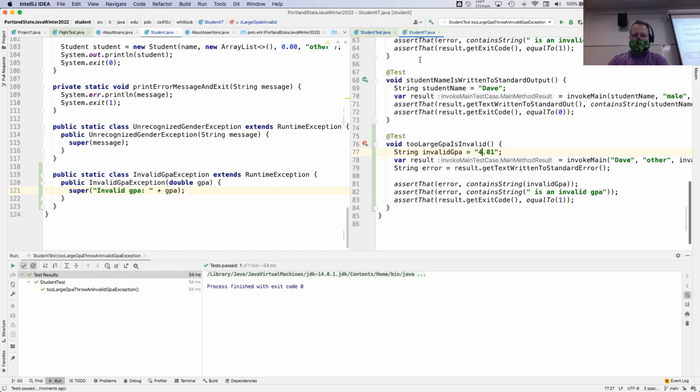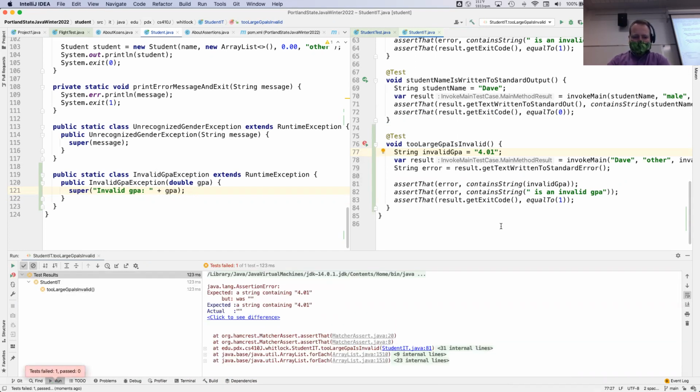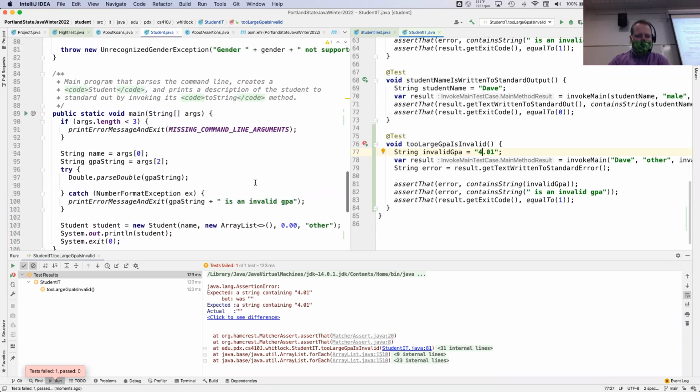Now we also add that test in student IT. Let's run this test again, and let's just see what happens. Oh, interesting. So expected a string containing 4.01, but was empty string. So it didn't seem to take. Let's figure out why. So let's now go to the main method.